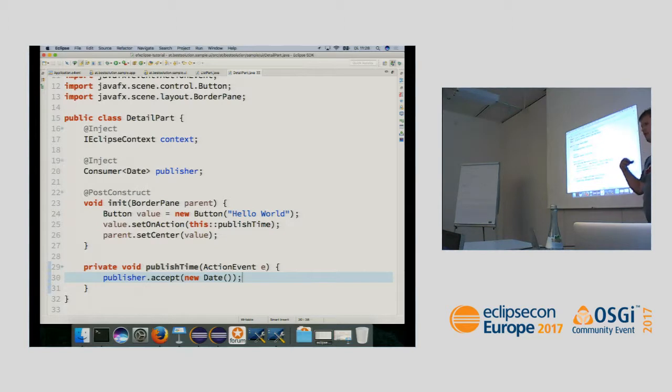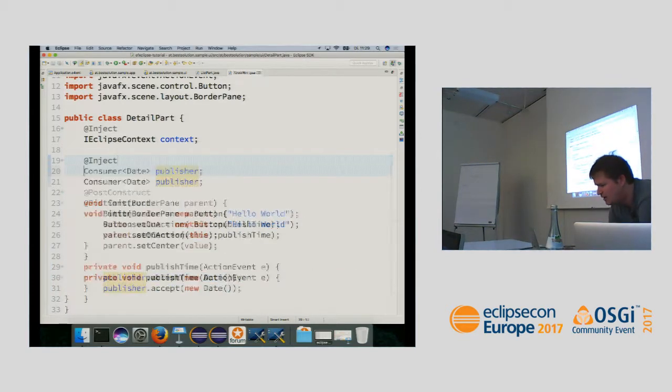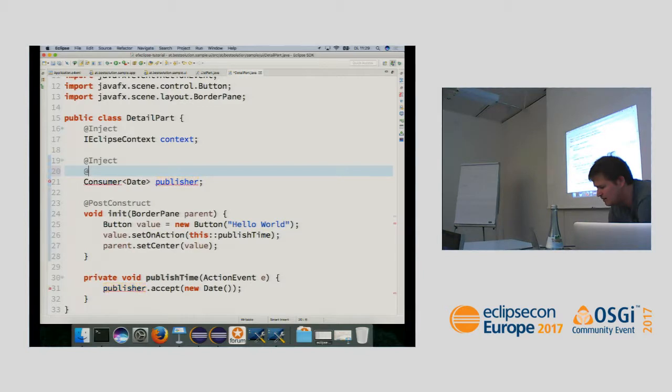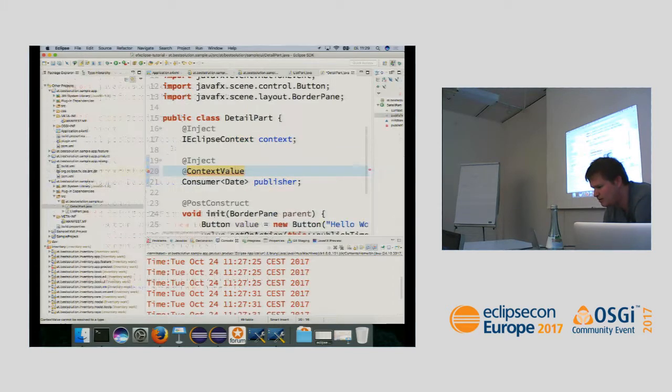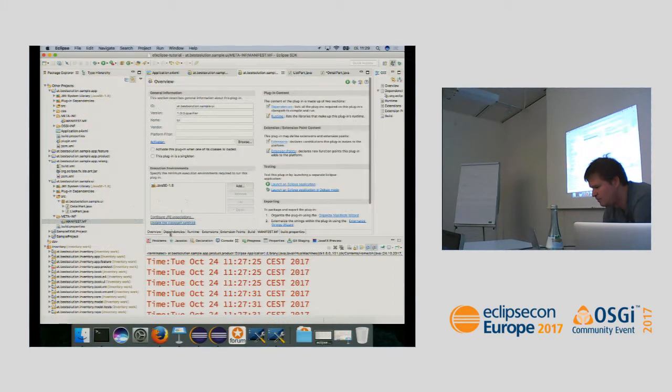Now the missing encoding information is that we need to say we're talking about the current time, and this is done by adding an annotation, @ContextValue. I need to add the dependency myself.